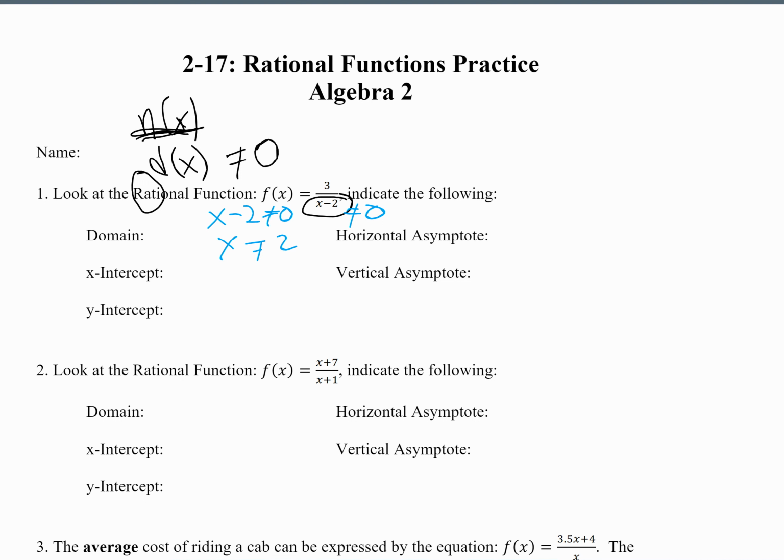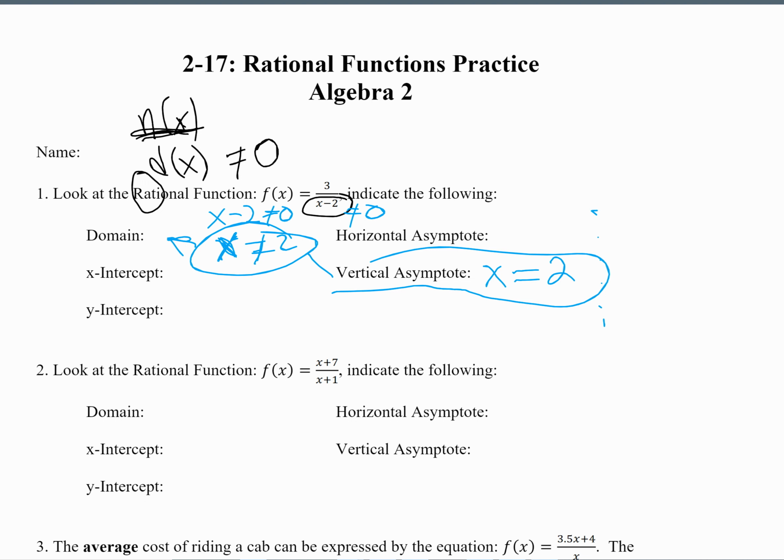So that's our domain. And the cool thing there is the vertical asymptote and domain go together. So you have 2 for 1 almost here. The vertical asymptote, as x gets closer and closer to 2, we know it can't actually take on the value of 2 because you can't make sense of it. But we'll just say x equals 2 because there's basically a vertical asymptote where the function will blow up or blow down, down deep to negative infinity or up to positive infinity. So the domain is x not equal to 2. The vertical asymptote is x equals 2.